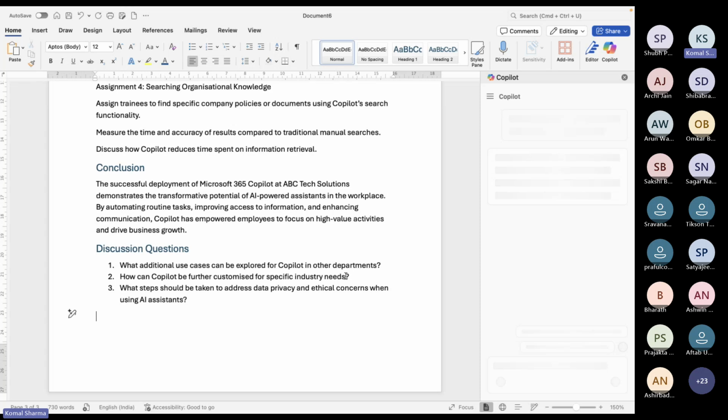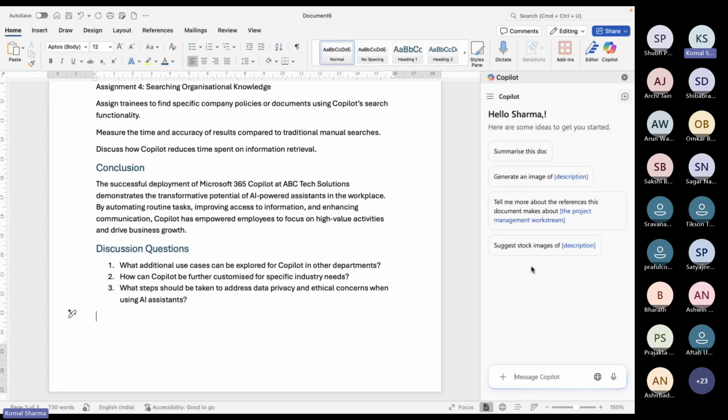When you write chat with Copilot, immediately a chat window will open. Let it open. Now here you can interact with Copilot if you have questions related to the document that is open, or you want to summarize the document, or generate some image. These are all some suggestions.